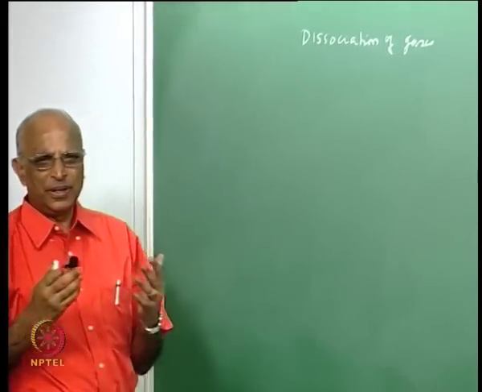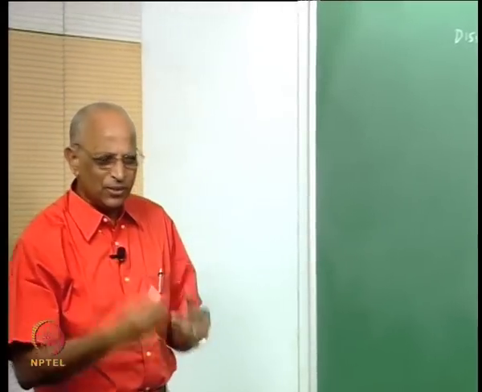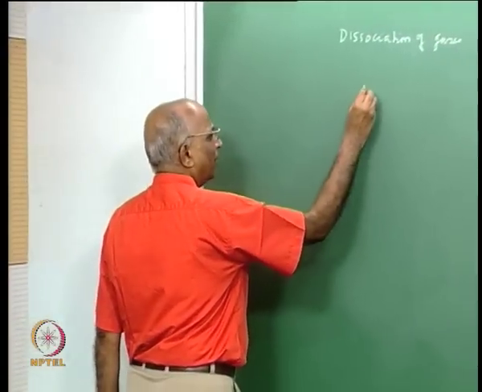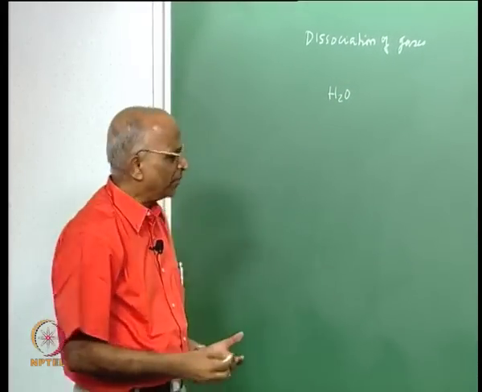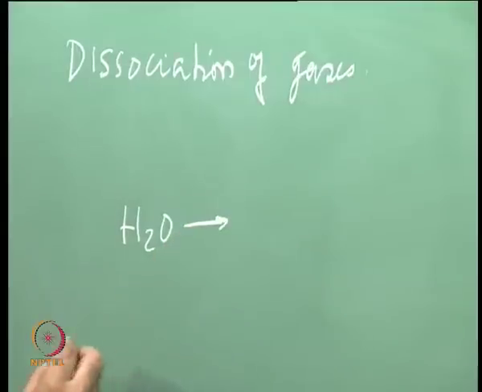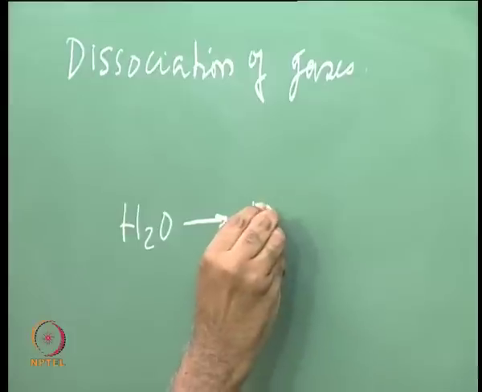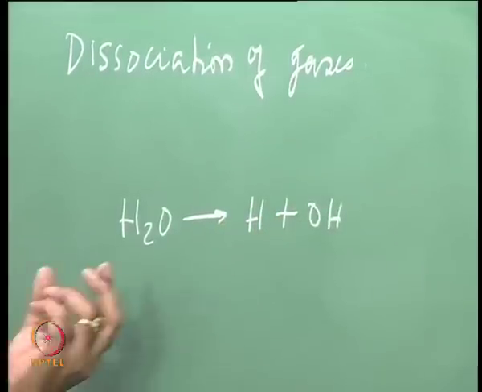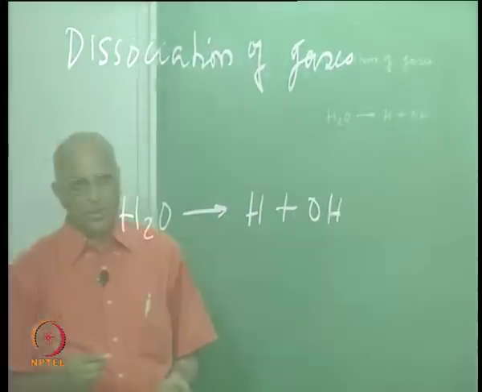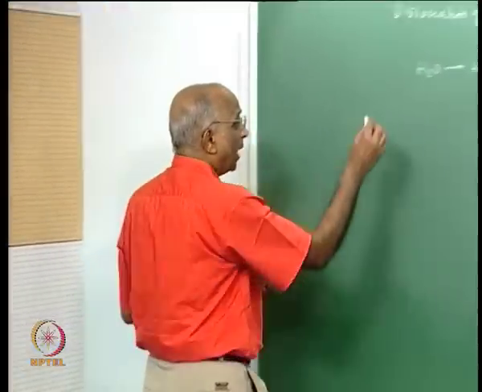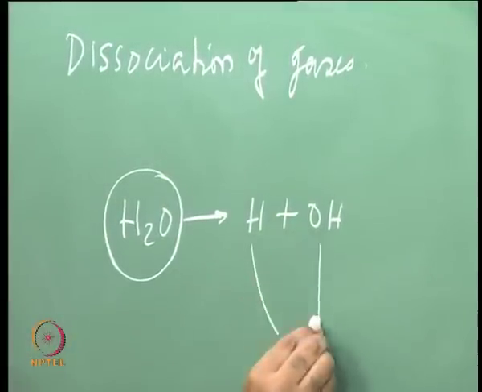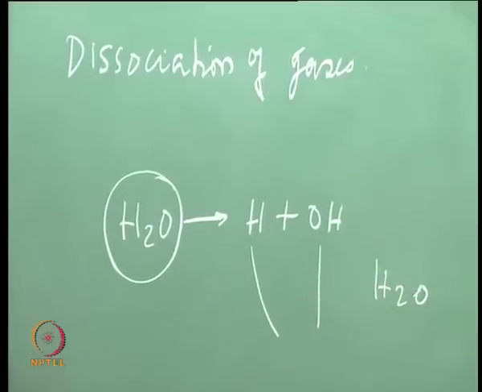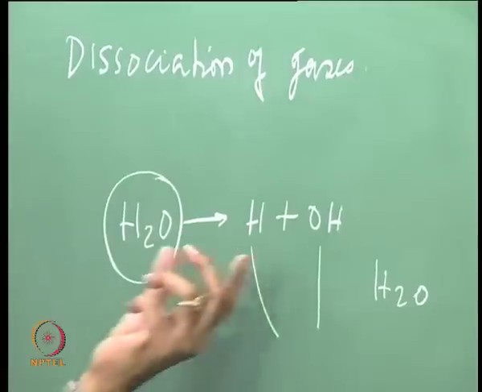Let me put the problem in a slightly different context. What do we mean by dissociation of gases? Supposing you have H2O steam being formed in the products of combustion at high temperature. If the temperature is quite high, this will probably change into something like H plus OH, because it cannot be stable at that high temperature. Therefore, if I burn hydrogen and oxygen and expect the combustion temperature to be large, maybe I will really not get H2O as a gas or steam, but rather I may get H plus OH and some more of H2O. And now the question is, how do I estimate this?